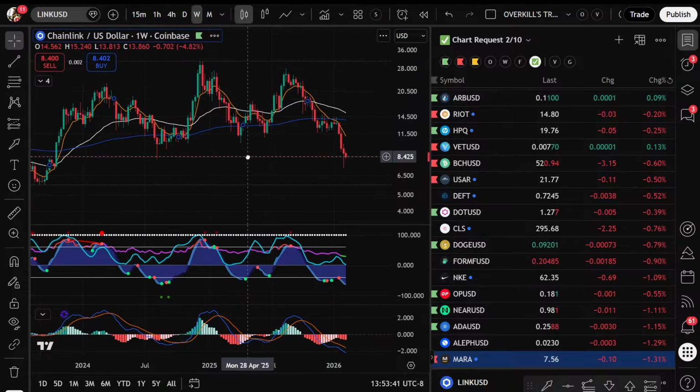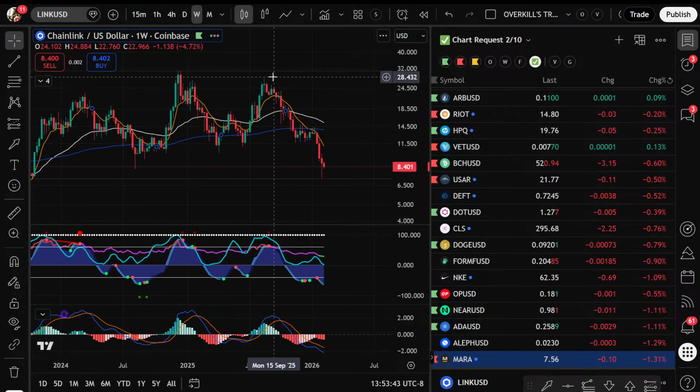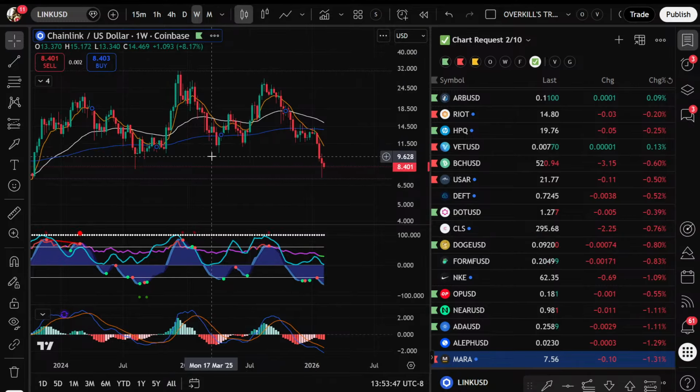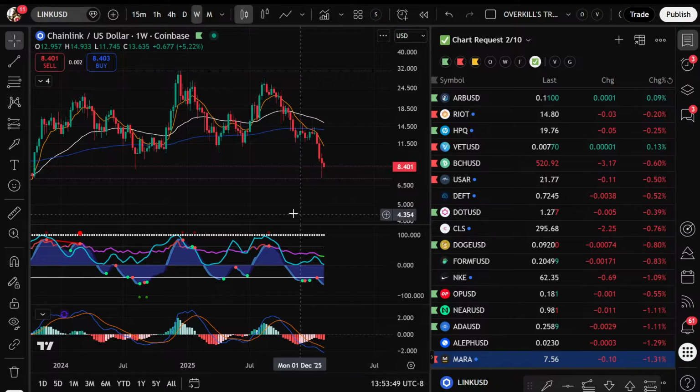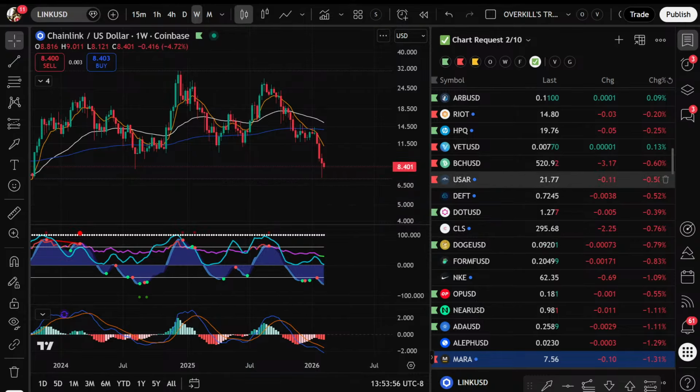And you should only be buying assets that you believe are going back to the highs. I am fully convinced Chainlink is going to be back up here at $30. I see people calling for $400 Chainlink, and I think it's possible. My target's 100, but I don't normally do price targets. But that would only put Chainlink at a $60 billion market cap, which is actually cheaper than XRP's.